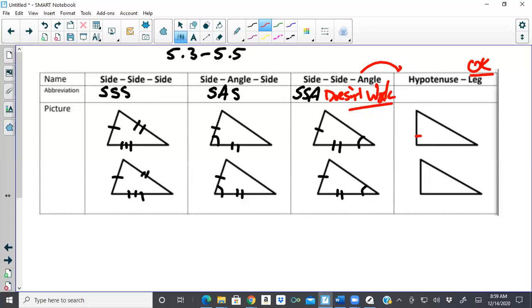This one is specifically talking about right triangles. So notice how this triangle is the only one that looks any sort of different at all. All right. So that being said, if this is a right angle, I can say that either of these sides right here, like this side and this side, are the same, and I can say that this side is the same. This one works. This abbreviation is HL.